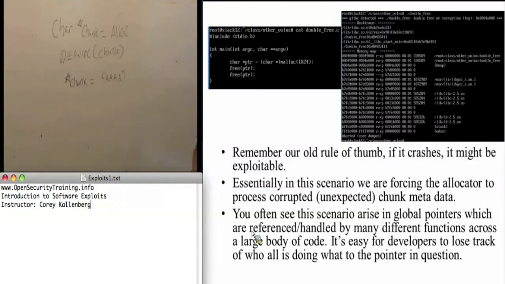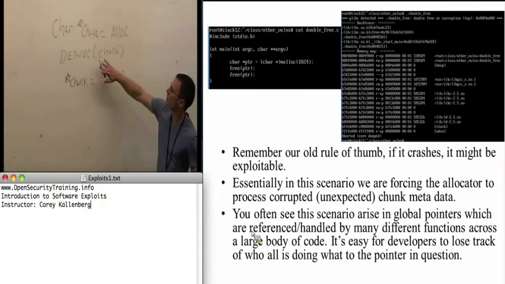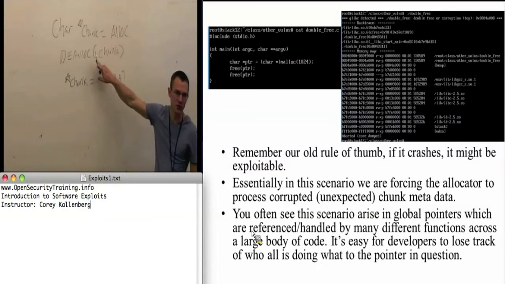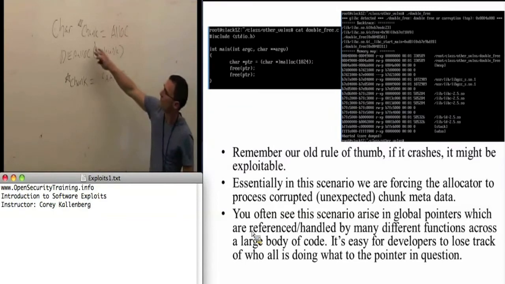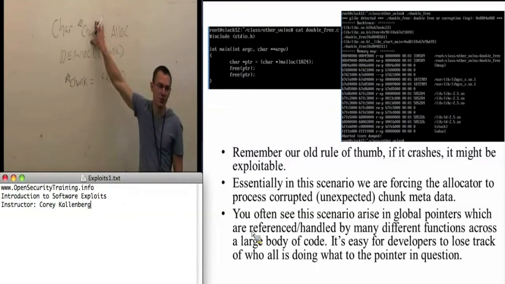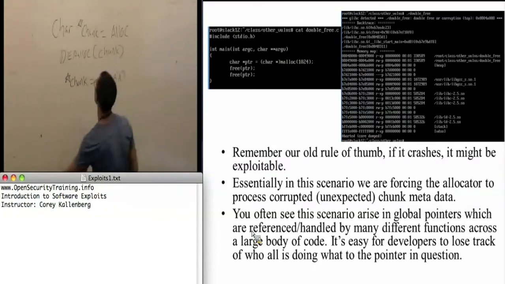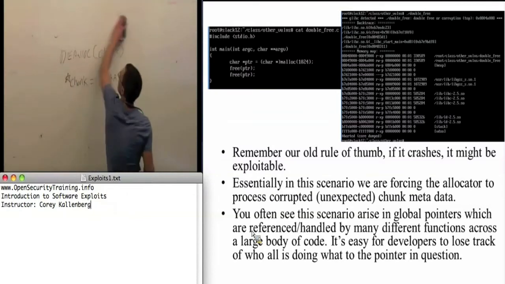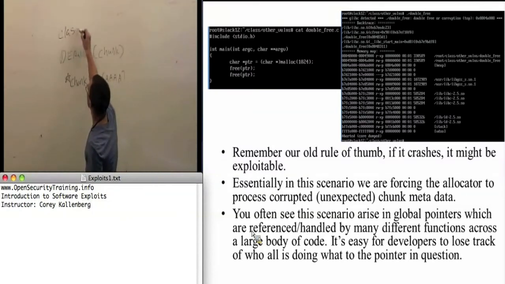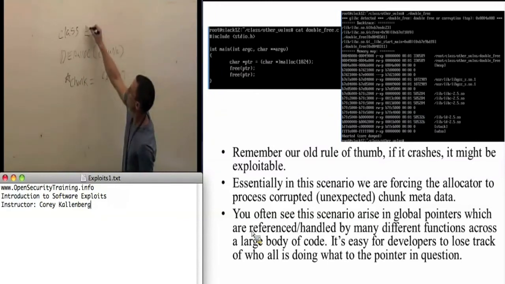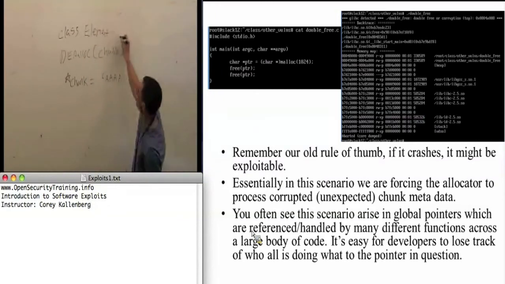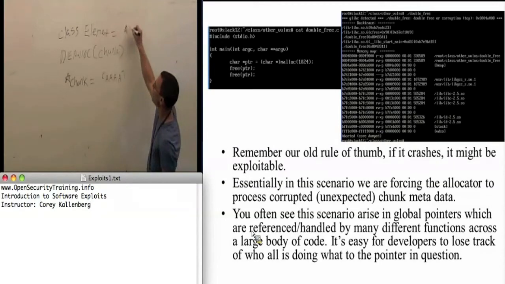The reason being, when you give this back to the operating system, like what happens in a browser vulnerability, this usually contains a bunch of C++ function pointers, okay? So this contains a lot of C++ classes that have all kinds of function pointers flying around. So I'm going to go ahead and just change this into a C++ world. So I'll say class element equals alloc, something like that.